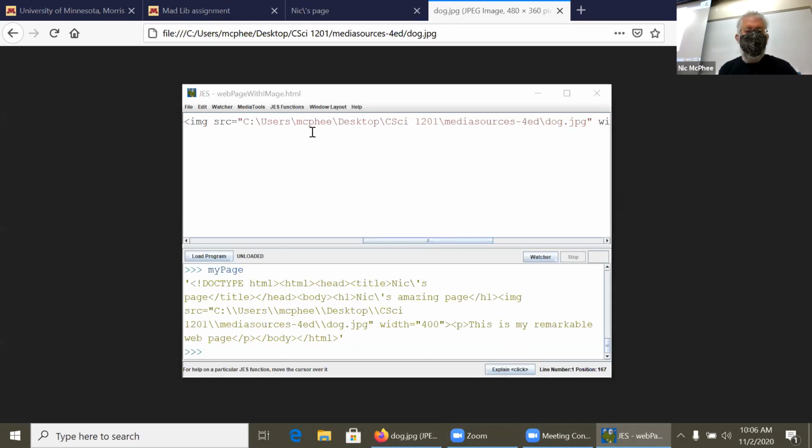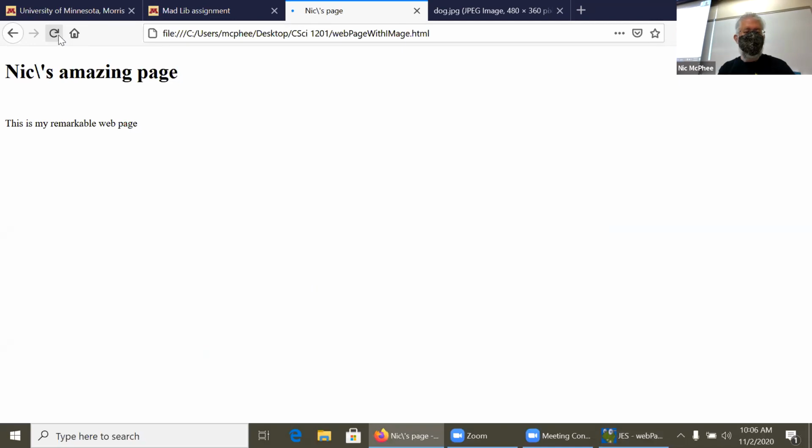Users, McPhee, unless it's all the backslashes, but I think that should work on a Windows box. I don't think this is going to fix anything. If it does, I'm not at all sure what to do about it. No, that didn't fix it. Didn't think it would.